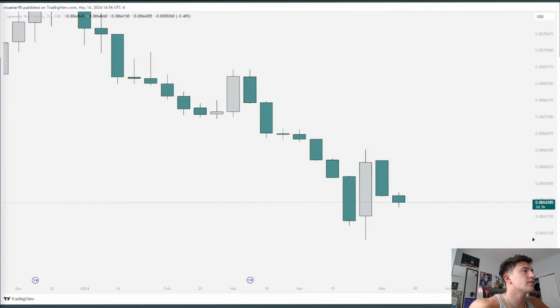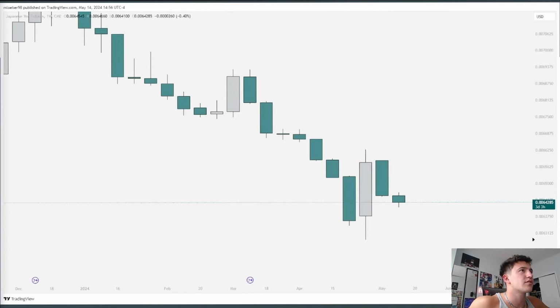So the importance of understanding swing trading and holding positions longer than a day or even a couple of days, and maybe even a week. You want to basically make sure that you're in sync with higher time frame order flow and where the external range draw and liquidity is.